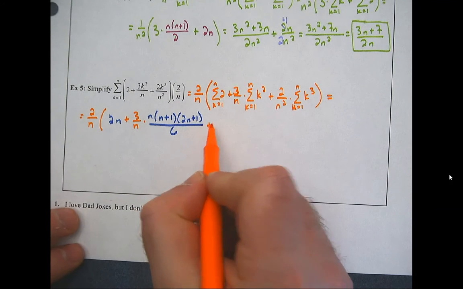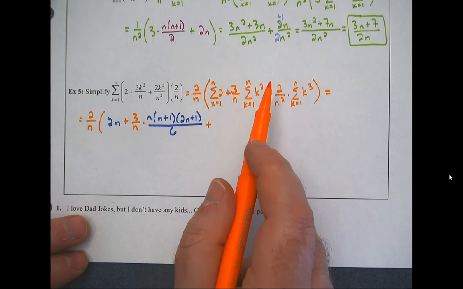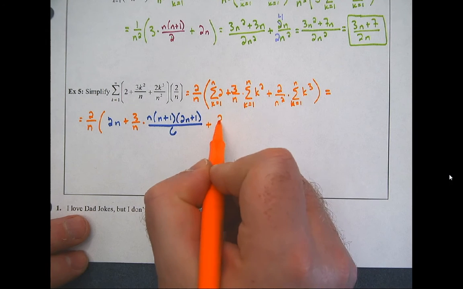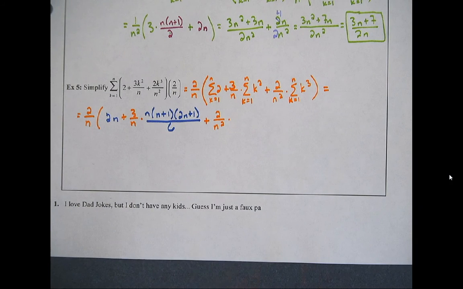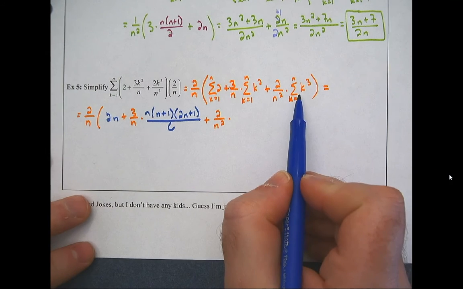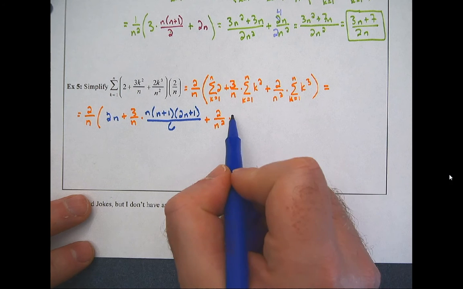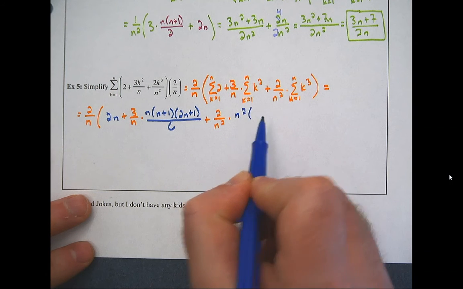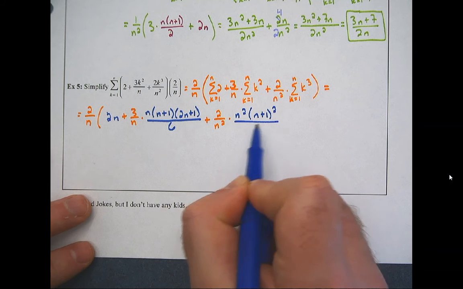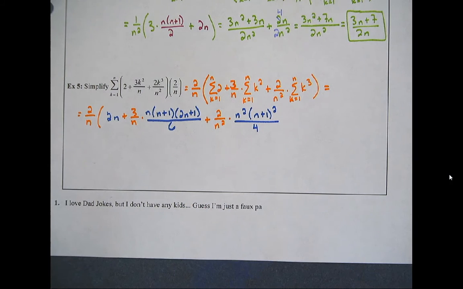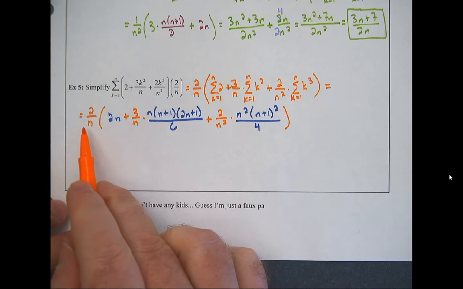Plus, see if you can do this. Pause and try to do this last one on your own. Okay, so I've got my 2 over n squared. That's already with me from the previous line. Now I'm going to sub out this sum and put in what its formula is instead, which would be n squared, n plus 1 squared over 4. Now I need to close my parenthesis because all of that's getting multiplied by 2 over n.